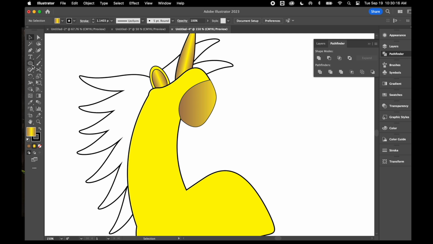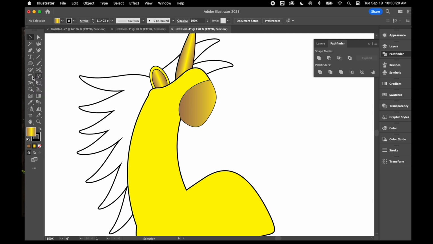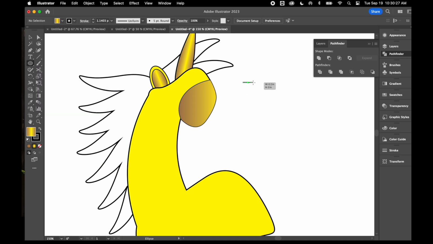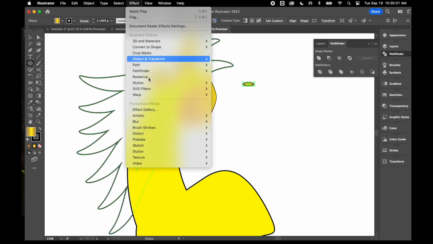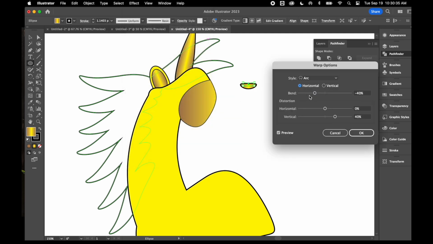Alright, so the next thing I'm going to do is maybe give him a nostril. So I'm going to take my oval tool, and I'm going to draw a little oval here. And then I'm going to warp the shape. I'm going to use the arc option. I'm going to warp that horizontally, and I'm going to bend it up 100%.